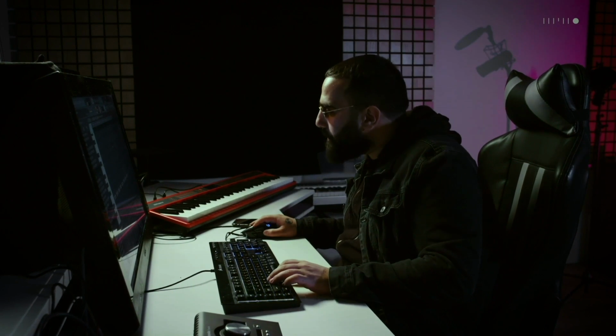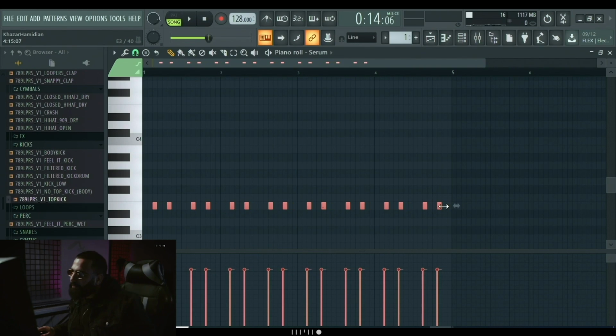So we have this bass here. I want to try to get the right groove.